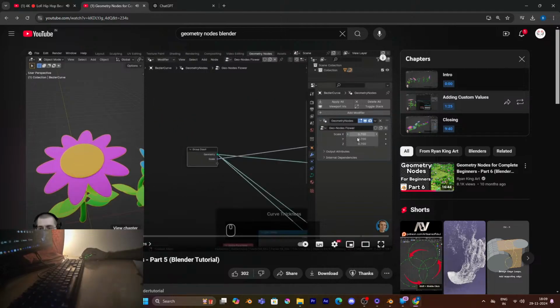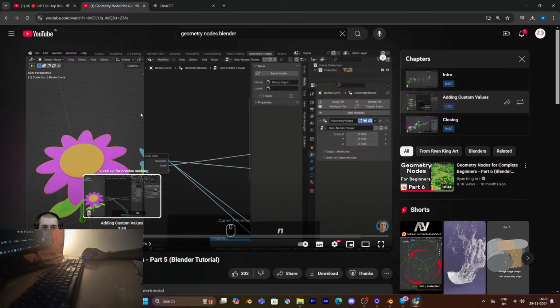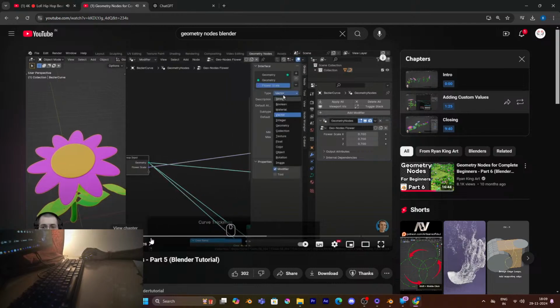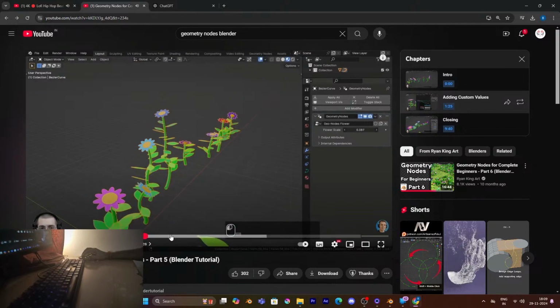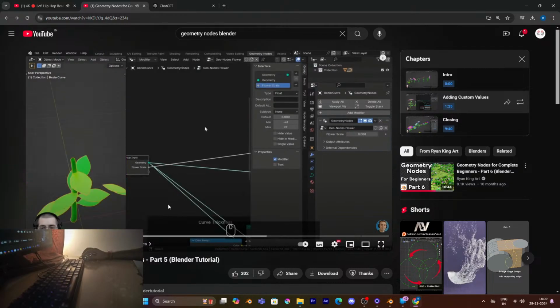Flower. So modifier, you can actually see the scale value. Now to edit these values further, you can press the N key to open the side panel. Change it instead to flower scale value, and that'll change the size of the flower scale. We can just turn that to value.